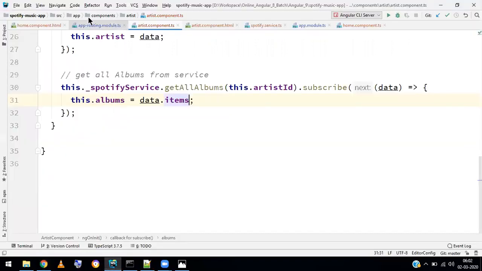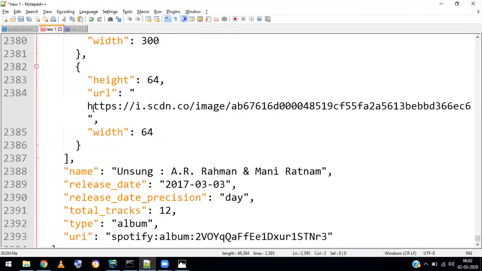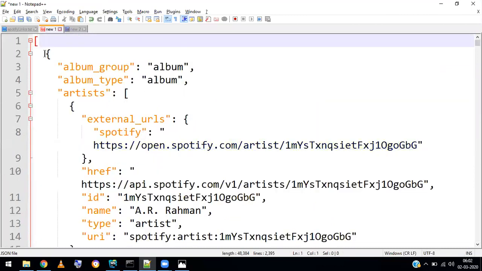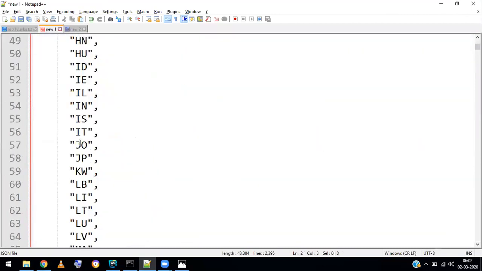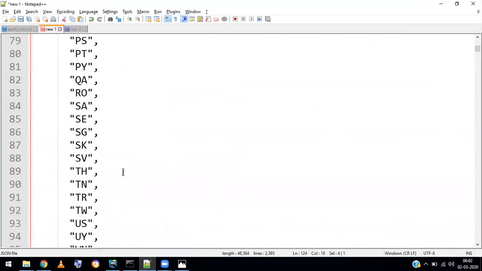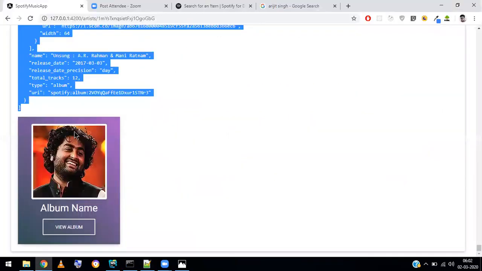Copy. Go to my JSON. Here I don't need this. Replace. This is around some 2000 lines. That's okay. Fine. So in this array we have an object. It's a huge object. Okay, the name and release date, tracks, number, type, and all. Yeah, let me display this particular data in the place of this card.